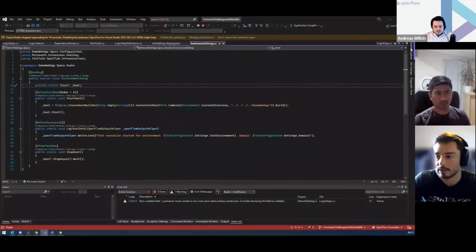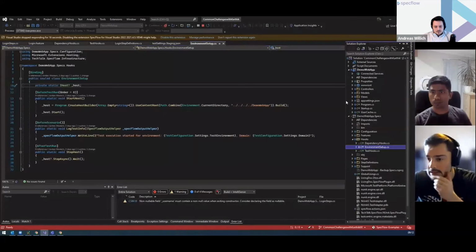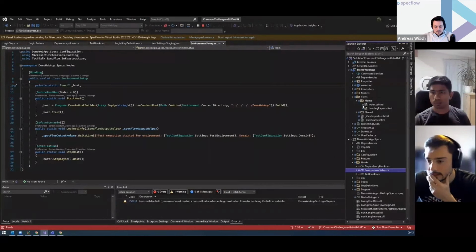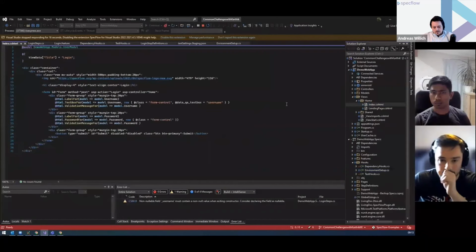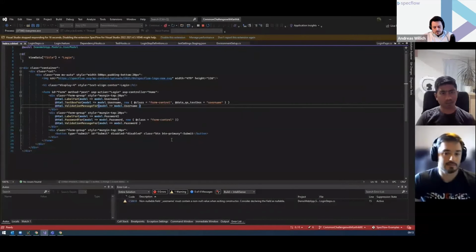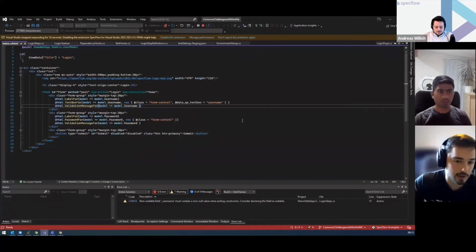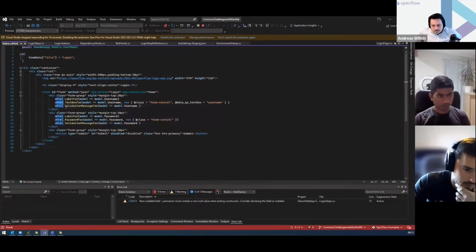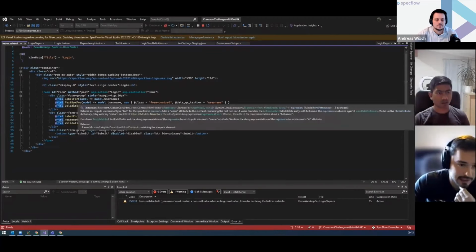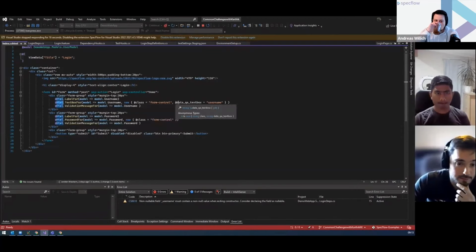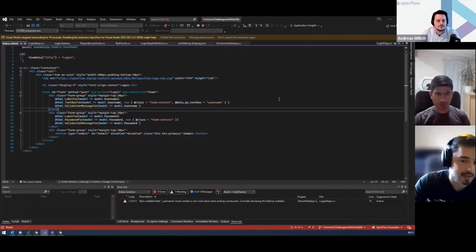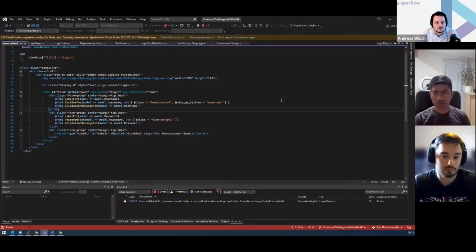Let's flick back to the application and go into the views, home index. This is the view for the index page, or the login page, whatever you want to call it. You can see that I've added this to the generated text box: a data attribute, and this data attribute is specific to our QA.